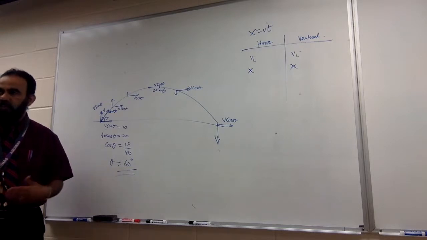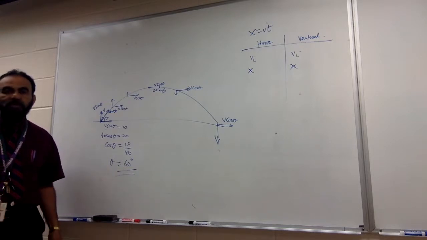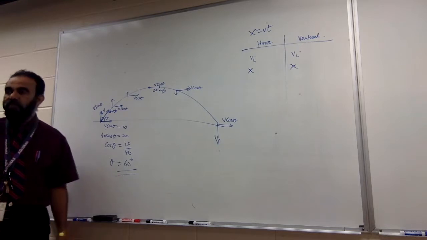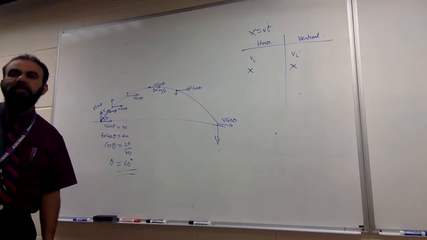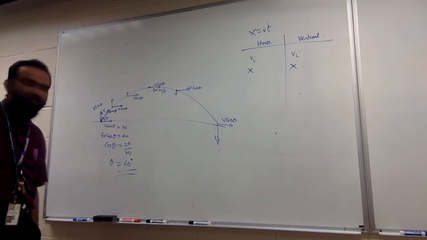Because the more practice you get in those kinds of things, and sometimes when you work it out, you get a wrong answer. That's because your calculator is probably in radian mode, or you didn't put in the right entry. What's the question, Tex? Where did you get the 40 from?